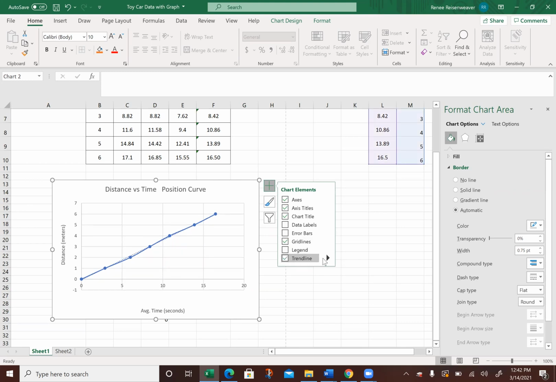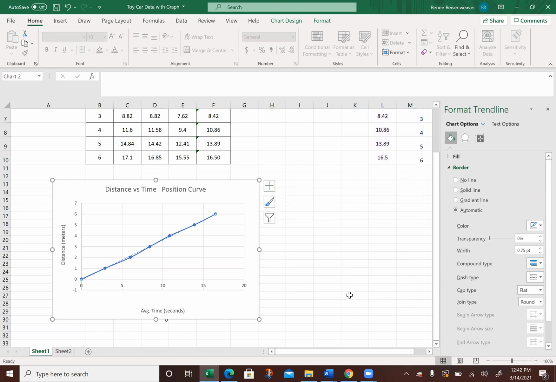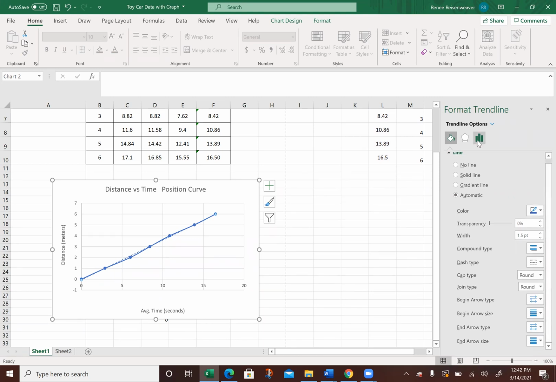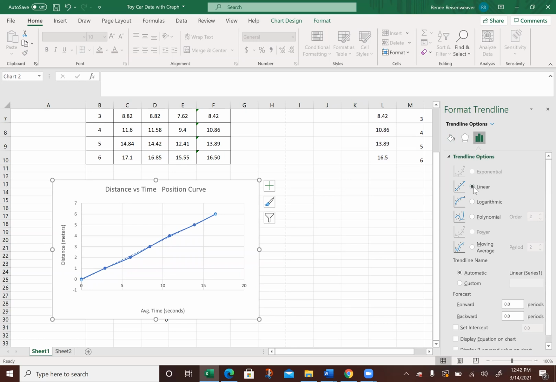So I'm going to click on that. And when I add a trend line, I get to choose what kind of trend line it looks like. So I'm going to go over here to more options. I click the more options. And what I know about my trend line is I want it to be linear. So you can see the dotted line showing up underneath. That's showing your linear trend line. It is not logarithmic, polynomial, and so on. Once we get more advanced, we can go into those functions.